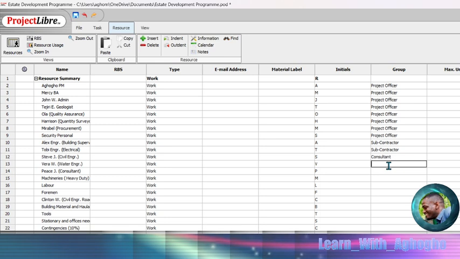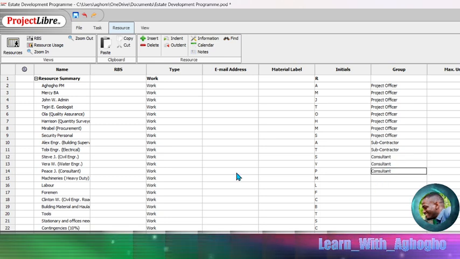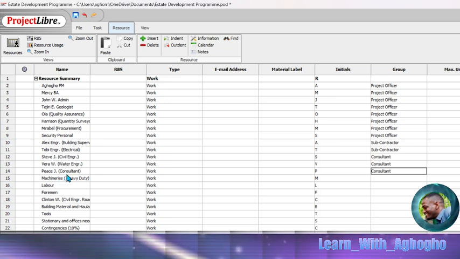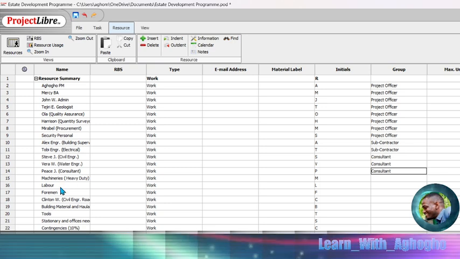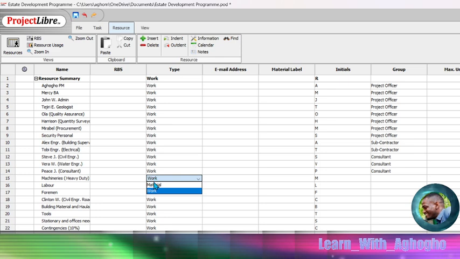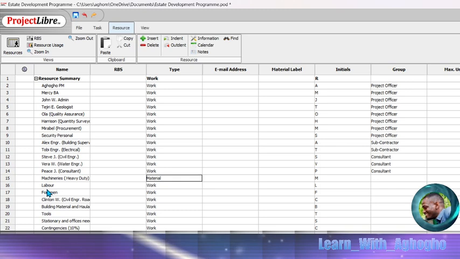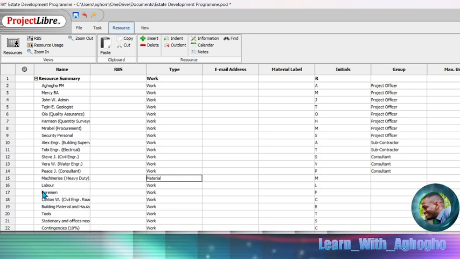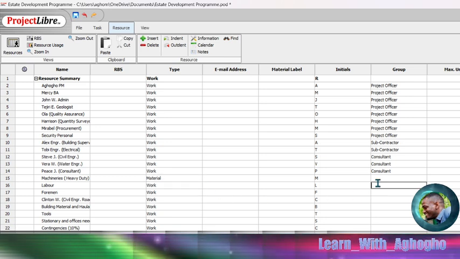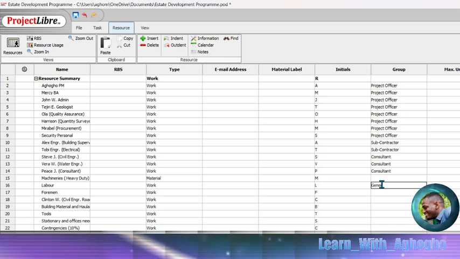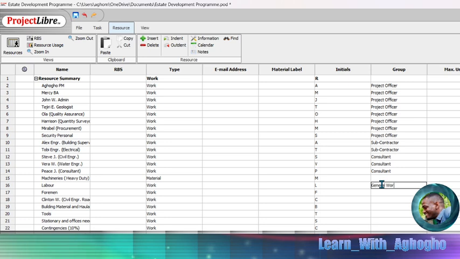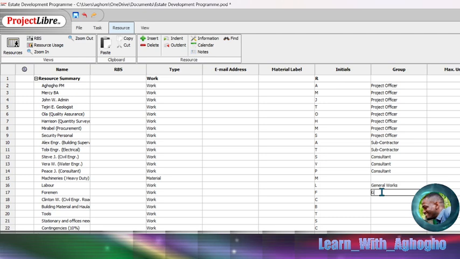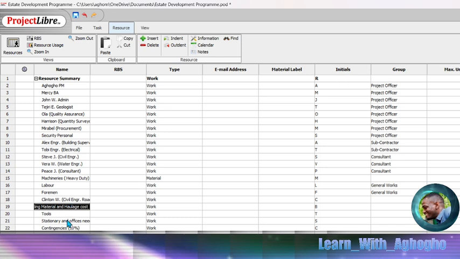Quickly paste, copy, Ctrl C, Ctrl V, Ctrl V. Yeah, and we've got machines as materials, labor, machinery works, general works, so they are daily paid officers.